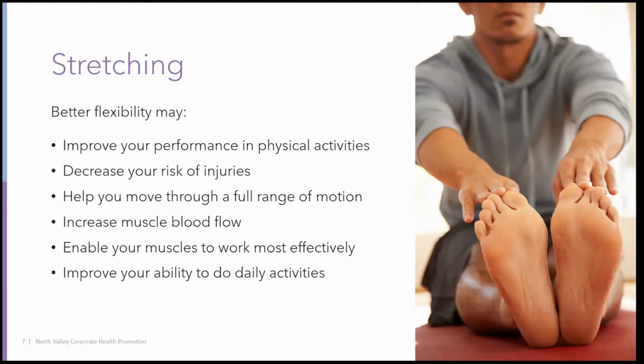So with range of motion, if I asked you to tie your shoes, some people would have to sit down, bend over like this, be in this rounded position. But other people who have that mobility, they're able to bring their knee up without any resistance. So when you think about range of motion, it's very important that, are you able to reach above your head? Are you able to have the flexibility to fold without rounding your shoulders? All those things are super, super important as we get older so that we can do all the activities of daily living without any restrictions. So just know with this demonstration, we're going to do exercises standing, and after that, we're going to do exercises that are going to help stretch you out.